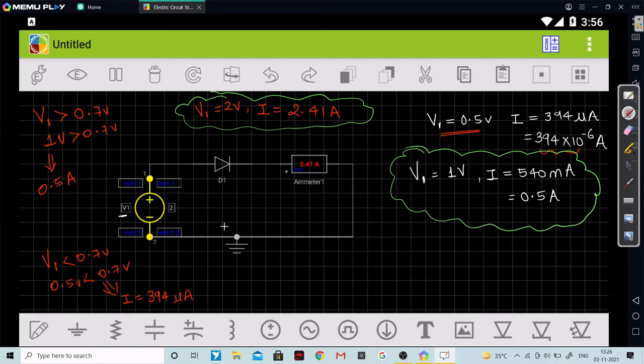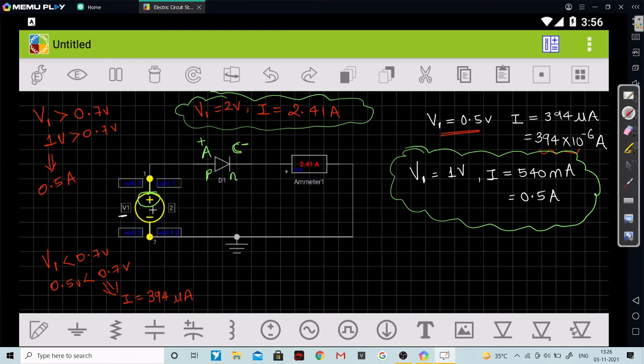So that's why we can say that whenever we are connecting the PN junction diode in forward bias, that is the positive terminal of the battery to the anode of the PN junction diode, or P type. Here basically in this particular region P type of semiconductor is doped, and here N type semiconductor is doped, and this is the cathode. So this is the positive terminal of the battery, that means anode is positive and cathode is negative.